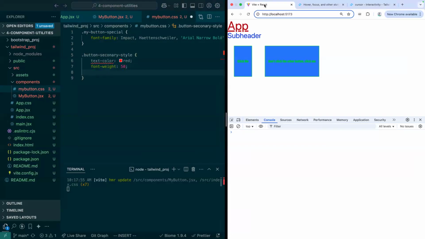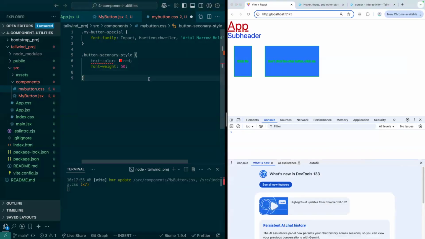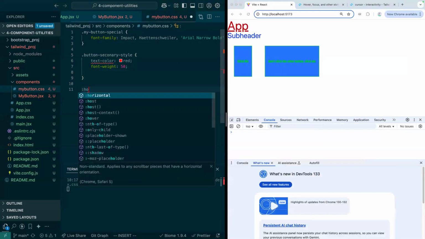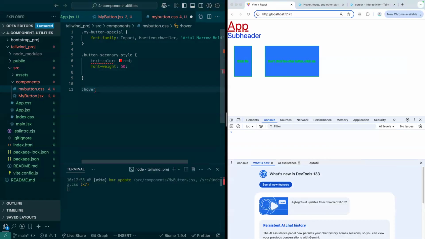Can someone remind me the normal CSS way to do hover? Oh, in fact, I think I have to do it like this, don't I? Would it just be a pseudo class? You need the class name and then colon hover. Yeah, so pseudo class. Yeah, thank you. I couldn't remember because I hadn't done it in a minute.